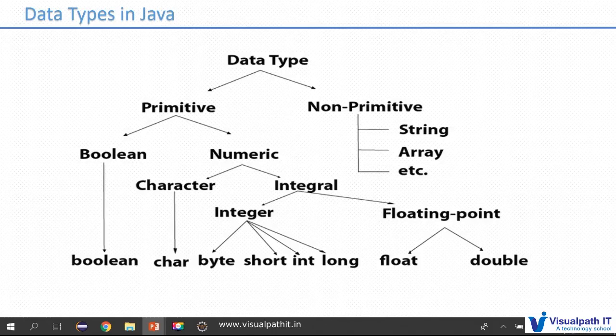Array is a non-primitive data type which stores the same type of consecutive elements, and it holds a set of values. Suppose you want to store 10 names in one variable, in that case you can use an array. Or if you want to keep 10 different numbers in one variable, you can use an array. We can see arrays in detail later. So now we have seen the different types of data types available in Java. Now we can see the sizes for each data type.